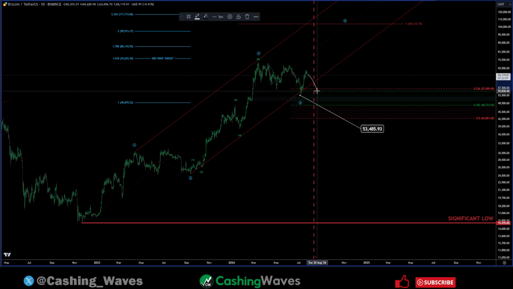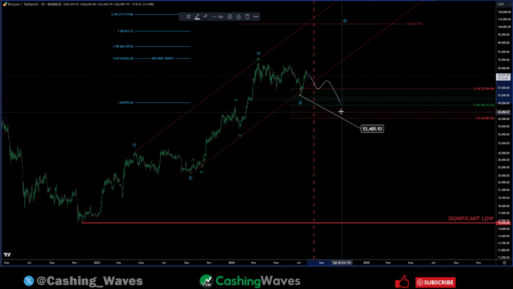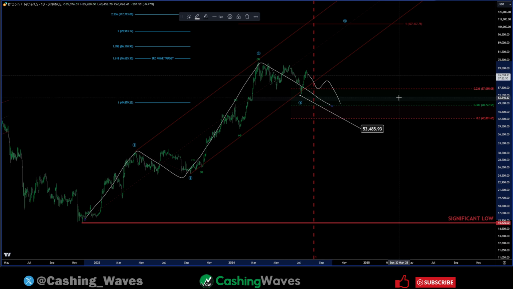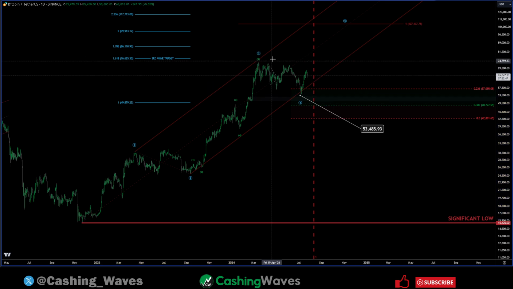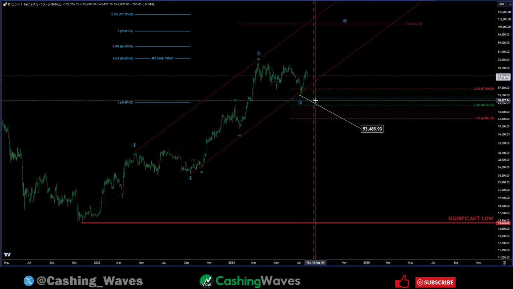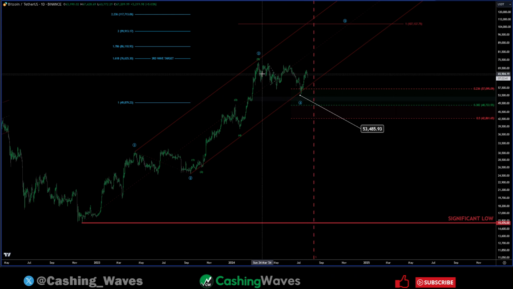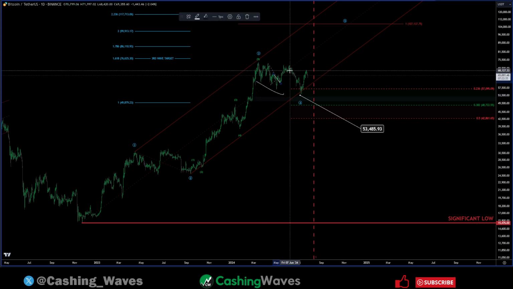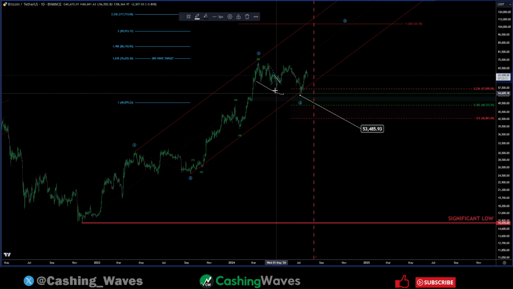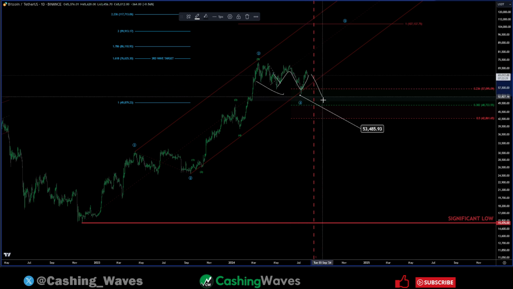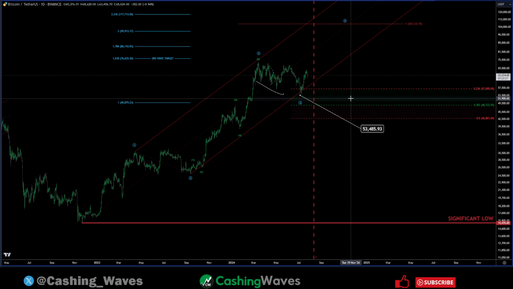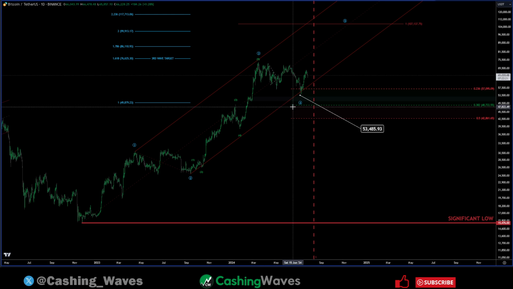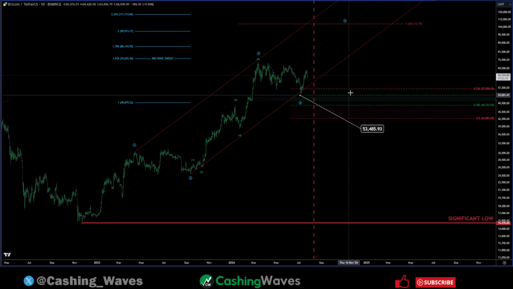Option number 2 is if we actually come down for another 3-wave move, which I'm going to show you in a minute. This does open the possibility that this is actually 1-2-1-2. And for the bearish scenario, this becomes a series of 3-wave moves before the sell-off, most likely as like a diagonal here. And this becomes a very complicated move, a flat pattern, and then we potentially sell off. But I'm just going to stick to the main ones. Like I said, I don't want to overcomplicate things, keep things as simple as possible, and we'll talk about each option as I update videos here.